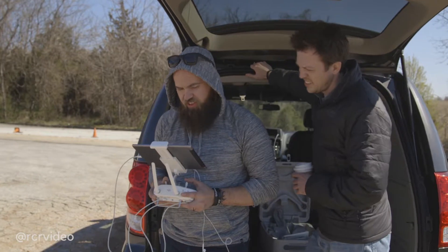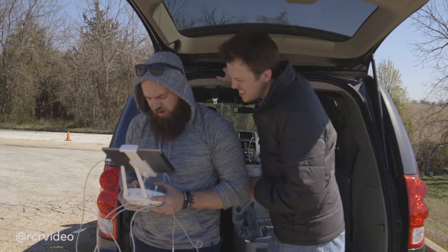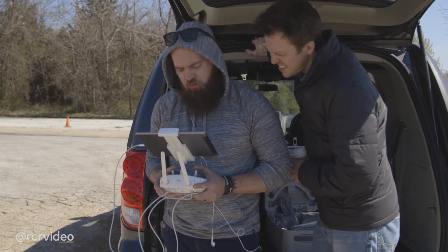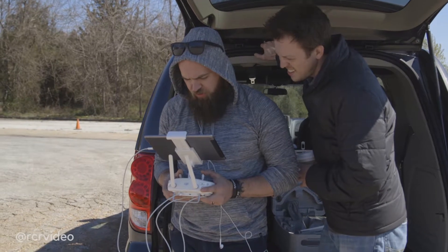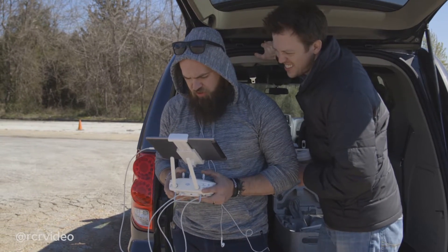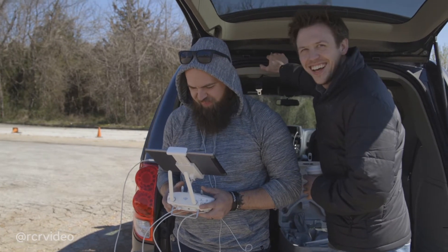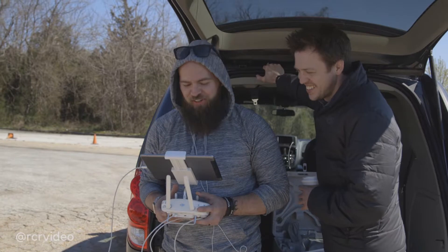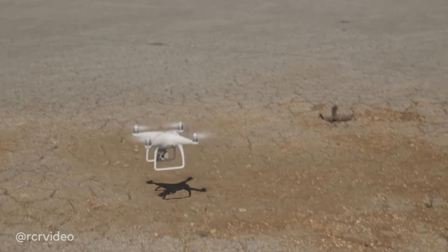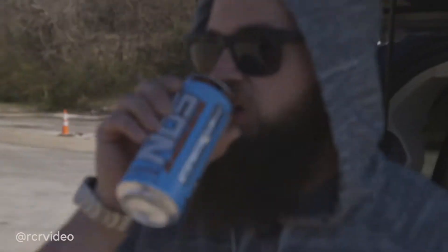There's a scene in our film where one of the characters is flying a drone over this facility. We were planning on shooting it during the reshoots but the weather was too bad and the sun wasn't doing what we needed, so we came back out to try to shoot it now. The good thing about this drone is it has obstacle avoidance, so when I'm talking to you and almost hitting trees it stops me. Let's go check out the footage.